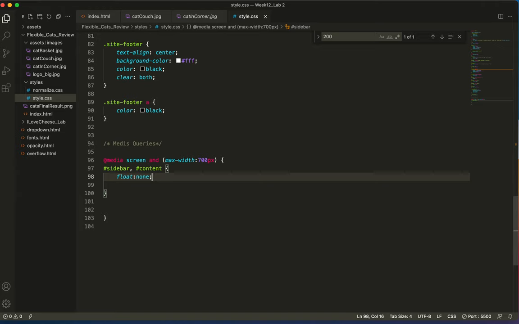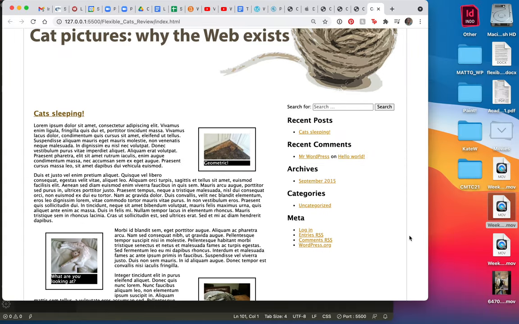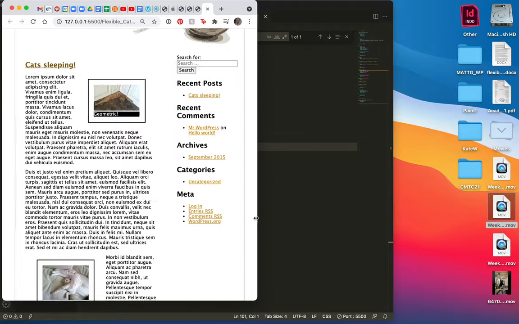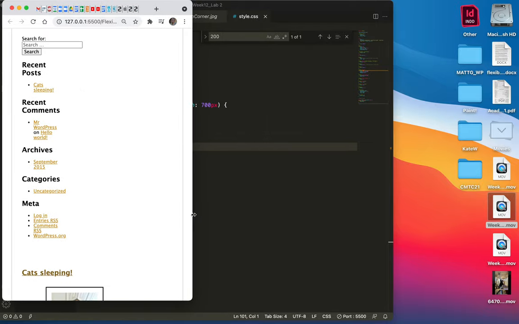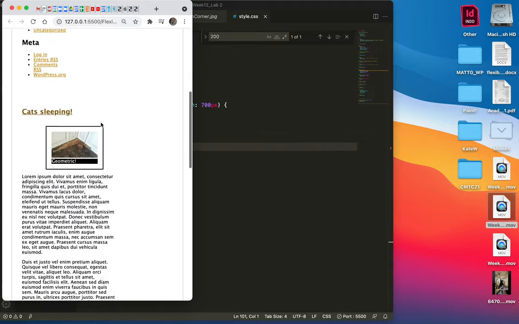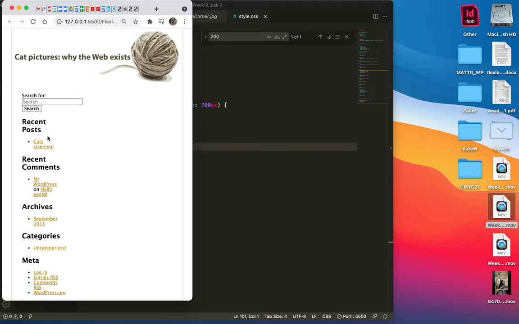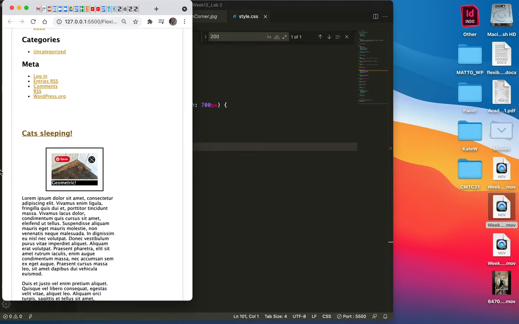Let me do a save and scooch over to this. So, as you can see, when I take this down, once we hit the 700 mark, and boop, none. So there's a few problems with this. I would like for this to use up the whole space instead of being scrunched into what it used to be. And I would like these images and this text to take up the whole space.